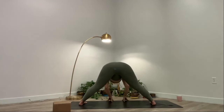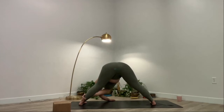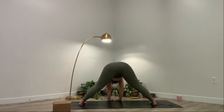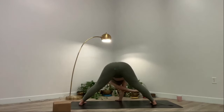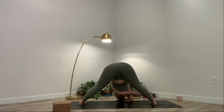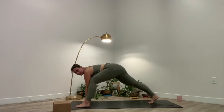Wide-legged fold, let it go. Left hand roots, right arm reaches. Right fingertips, left ankle. Micro bend in the knees, let the head be heavy. Release, let the right hand root, left arm reaches. Left fingertips, right ankle. Release. Pivot to the back of your space for lizard lunge.